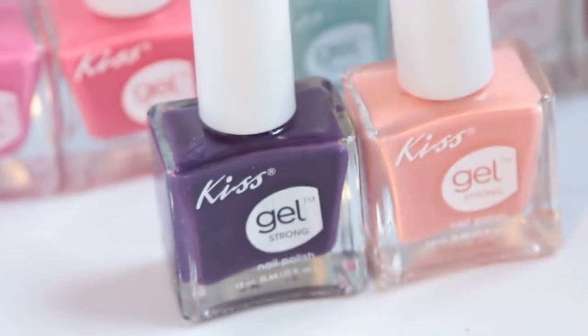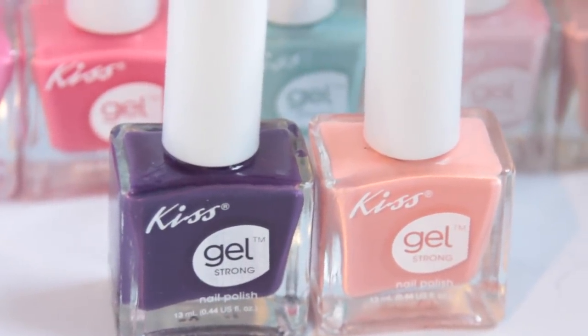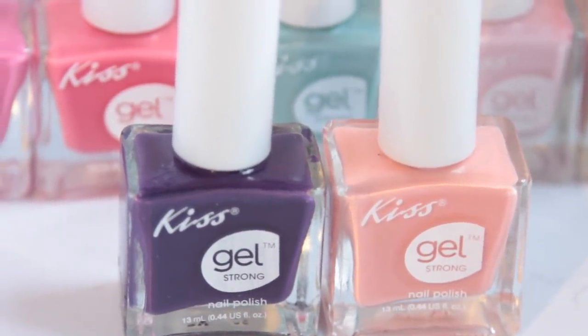Another beauty related item that I got this week were some more Kiss Gel nail polishes. Whenever they get new colors in, I buy them. My favorite nail polish at Dollar Tree are the Kiss Gel nail polishes. I like them because they dry quickly.